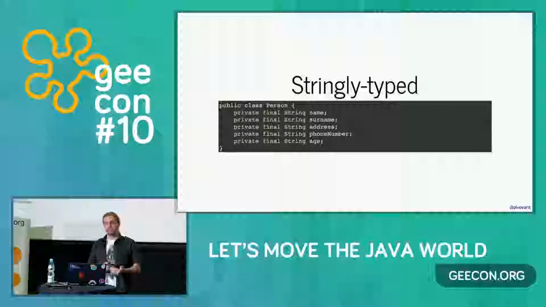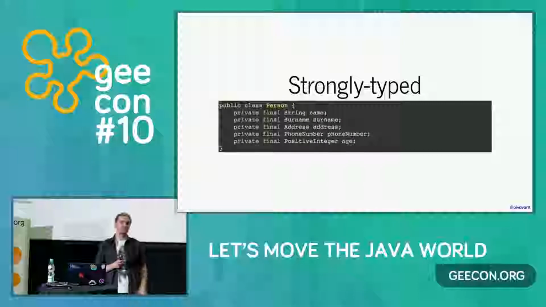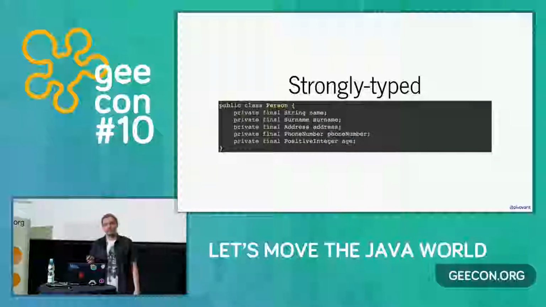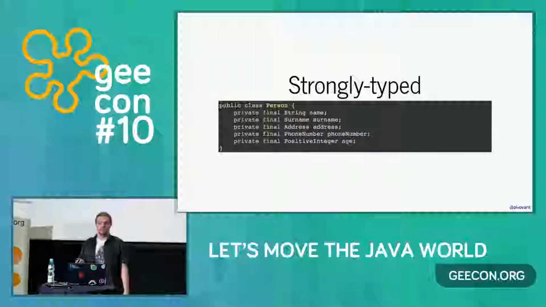But if you wanted really to leverage that, you would create your domain, wrap them in your own types to give those values some new semantic meaning. Because every name is a string, every surname is a string, but not every name is a surname. So at the end of the day, it can save us a lot of problems.